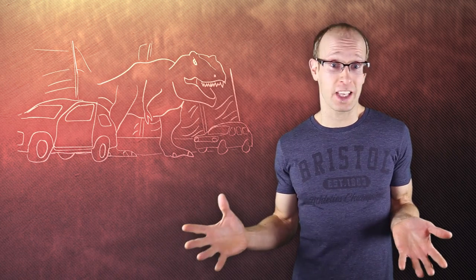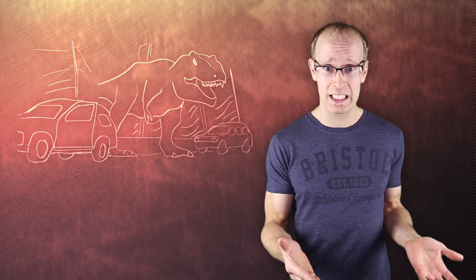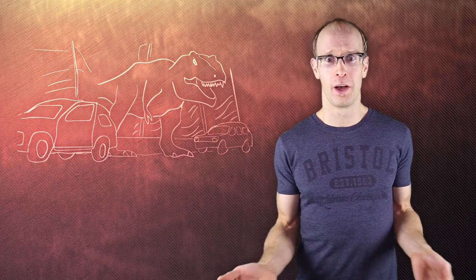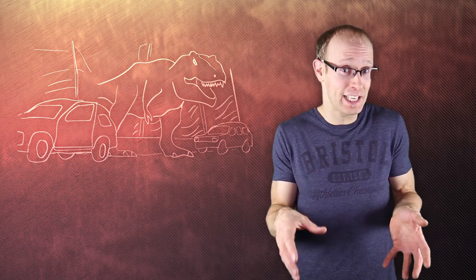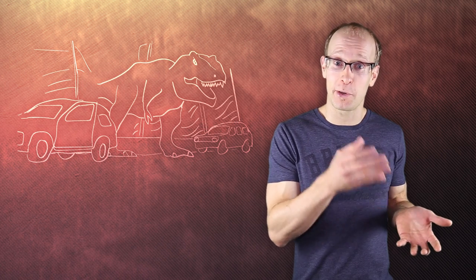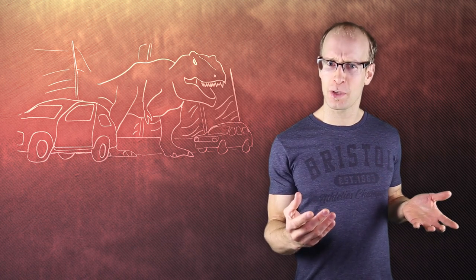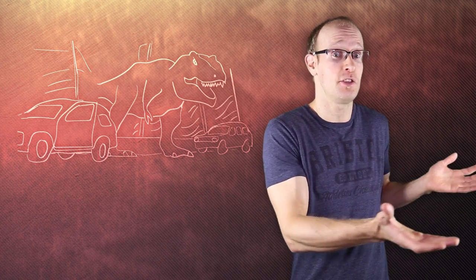Or take Jurassic Park. Remember that scene where the ginormous T-Rex walks out of her enclosure through the fence to eat some people? Sure you do. A few minutes later, the T-Rex shoves the car with little Timmy in it back over the fence at the exact same location. However, have you ever noticed that all of a sudden on the other side of the fence is this humongous canyon? How did the T-Rex get out of there? Anyway, my point is that even in professional television and movie productions — where people are trained to deal with continuity issues, where they have full-time personnel responsible for this important aspect of the filmmaking process — they still make mistakes.